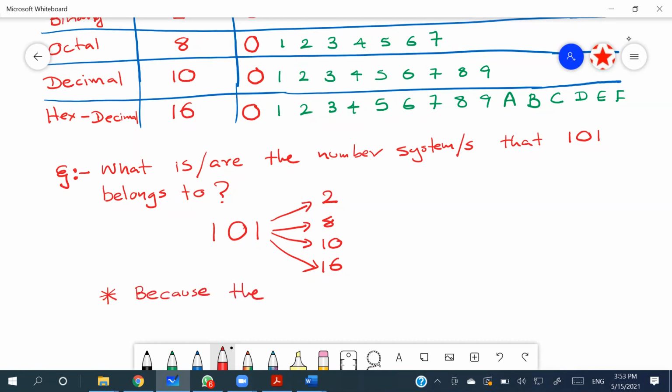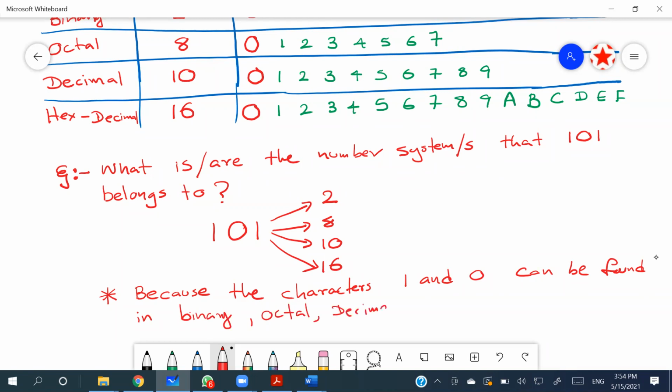Because the characters 1 and 0 can be found in binary, octal, decimal, and hexadecimal number systems. Okay, try the example.